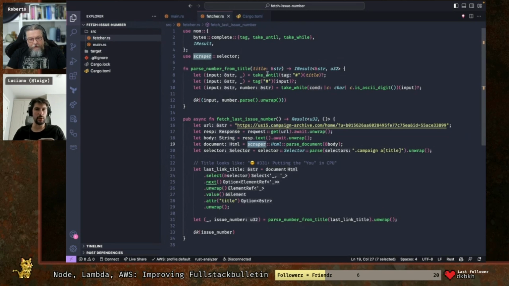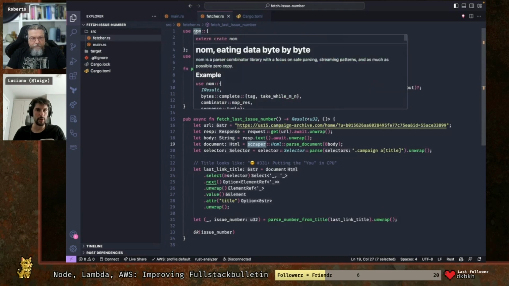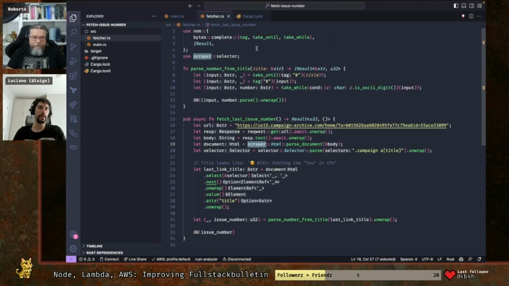And then we also use another crate that we used before in our previous streams called nom, which allows you to create parsers by defining combinators. So we take the URL, we make an HTTP request, we take the response HTML, we scrape it, we have a selector to get the first item here.